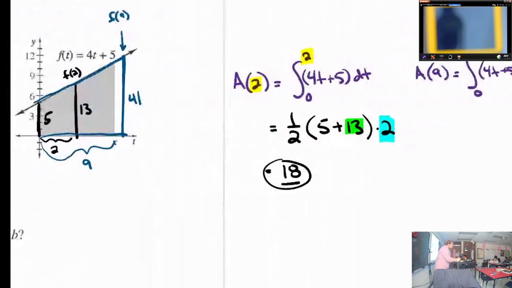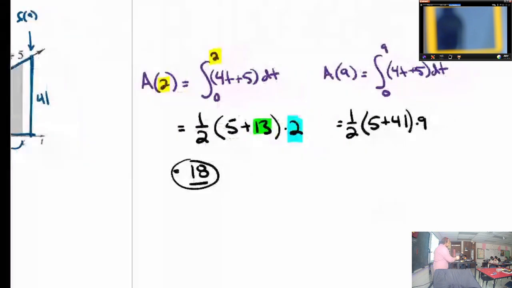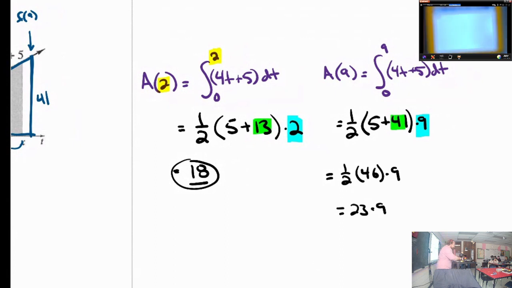So putting it all together into another calculation, again, really paying attention to what's changing and what's not, it would be 1/2 times 5 plus 41 times 9, like that. Again, I'm going to highlight the numbers that changed. And let's actually get the answer because it's kind of required for this problem. 1/2 times 5 plus 41 is 46 times 9. This is going to end up being 23 times 9, which is some number, I don't know. 207. Nice, 207. I definitely used my head for that. Yeah, sure. Easy. No.